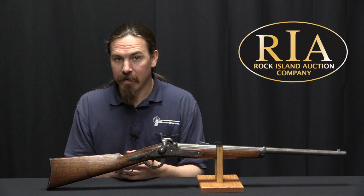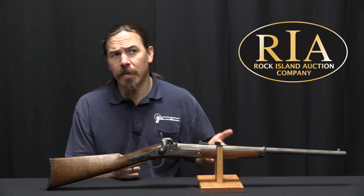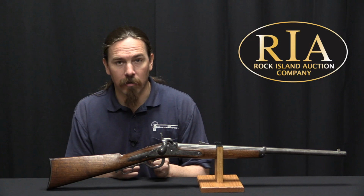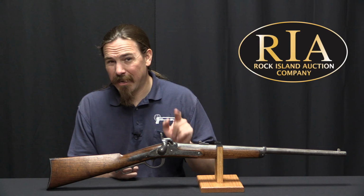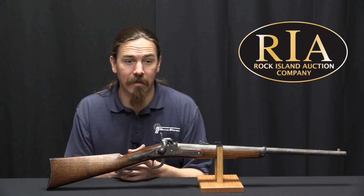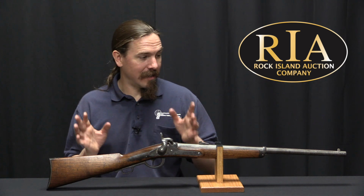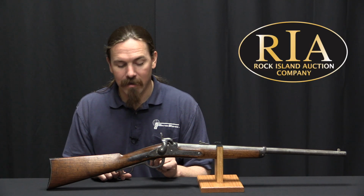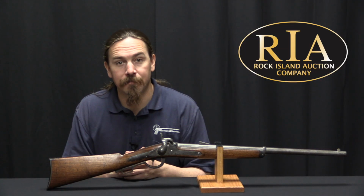There was a grand total of 1,052 actually completed and delivered to the Union Army. They were issued to the Missouri Cavalry, and the first ones went to the Missouri Cavalry. The second batch apparently went to a couple of units of the New York Cavalry. Now, my understanding is reports from the field were not all that great on the gun, so maybe it's not a huge loss that they didn't manage to get the whole 10,000 manufactured. But this, I think, is just the quintessential perfect story of how difficult it can be to actually get a seemingly very simple firearm into actual mass production.